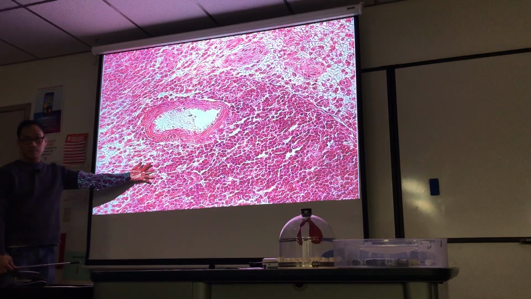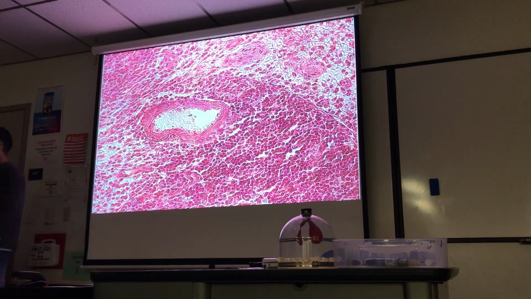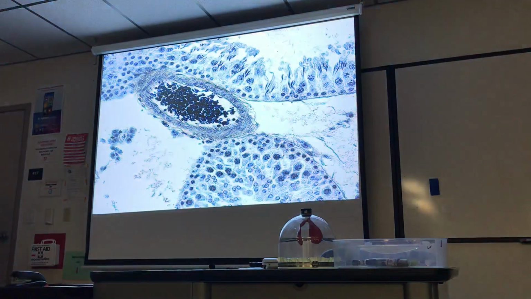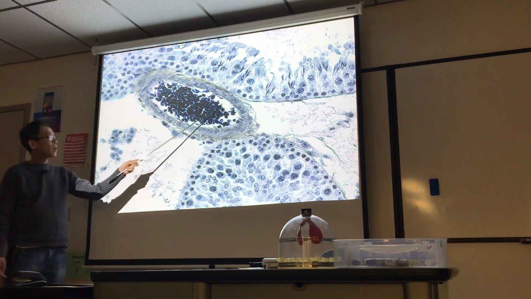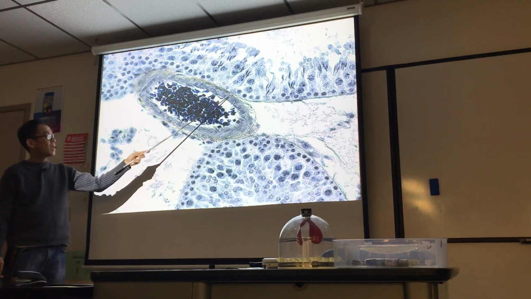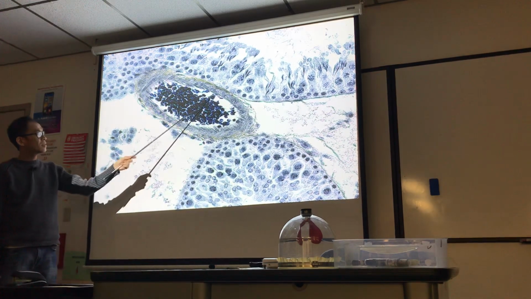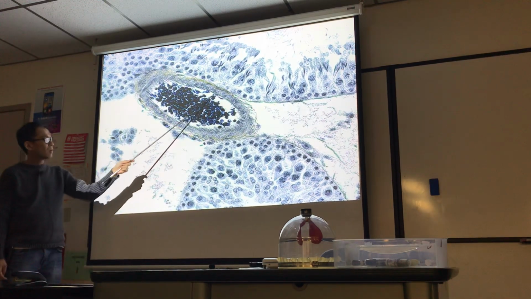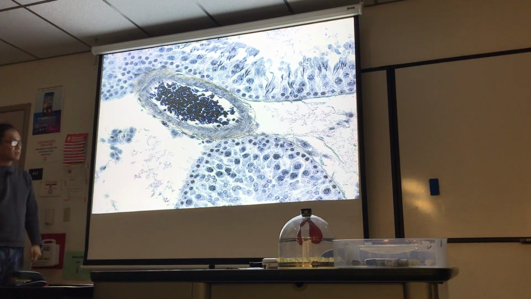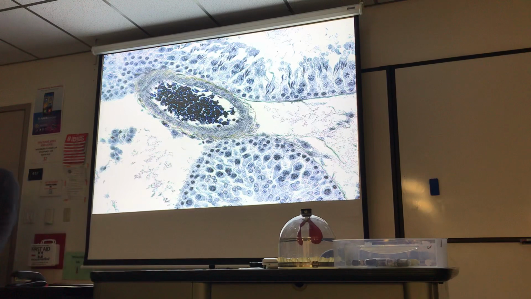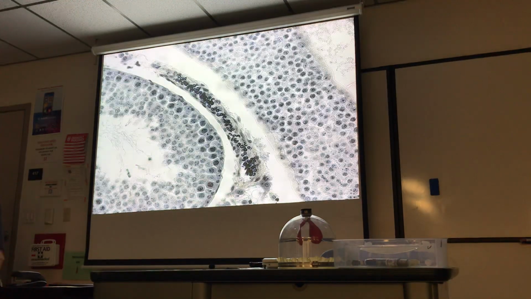This is white pulp. I see three layers: a TI, a TM, a TA. Now, another clue is, look how wide this thing is. I see a lot of blackly stained red blood cells in this one blood vessel there. But compare that to the diameter of this blood vessel.